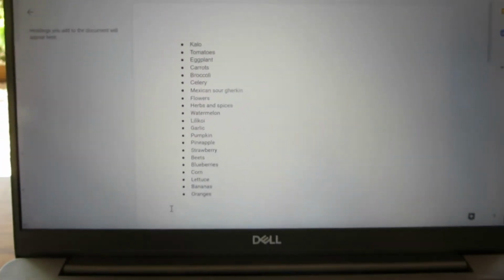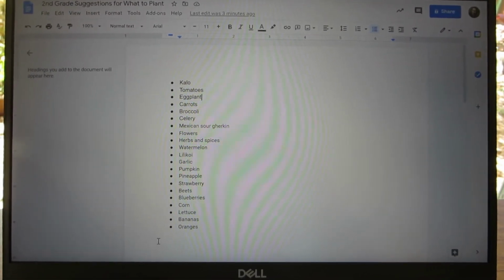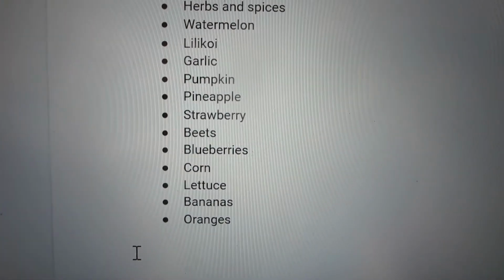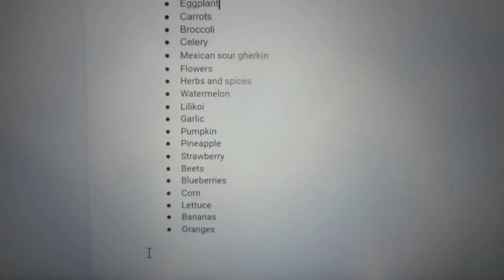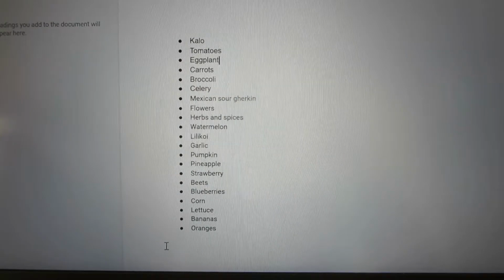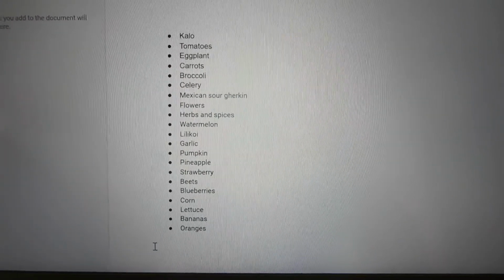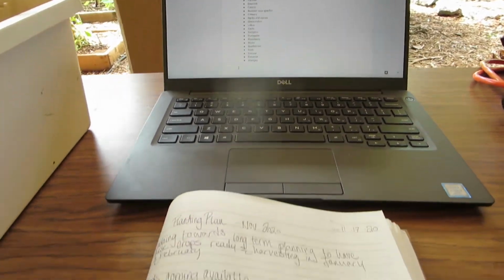So many good ideas. A lot of these are definitely things that we could plant, and some of them are things that might take a little bit more planning that I would love for us to plant in the future, like bananas or oranges. Since these things grow as trees, we'll have to find another place outside of a planter bed to plant those things. But most of these other ones, they grow small enough to fit into our wooden planter beds, and they would be perfect. So I went through and I did a little bit of research.